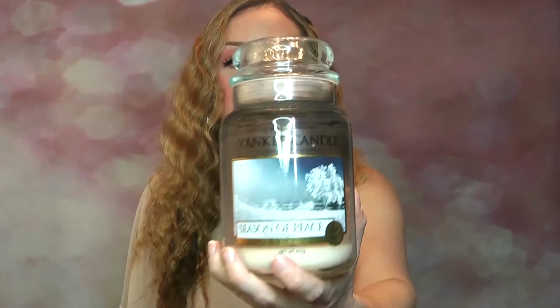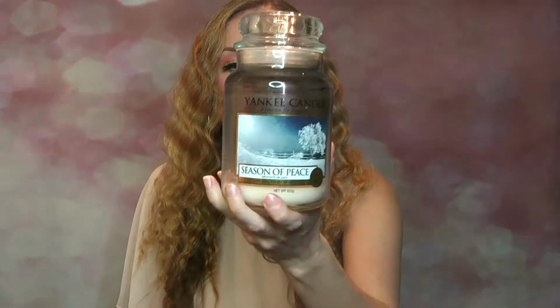Unfortunately, would I purchase this candle again? No. Hardly any scent throw whatsoever. It did actually soot a little bit, nothing too crazy. I had to use foil around it to get a bit more of a wax pull. Not all the time, no, but yeah, not a great candle this one for me.